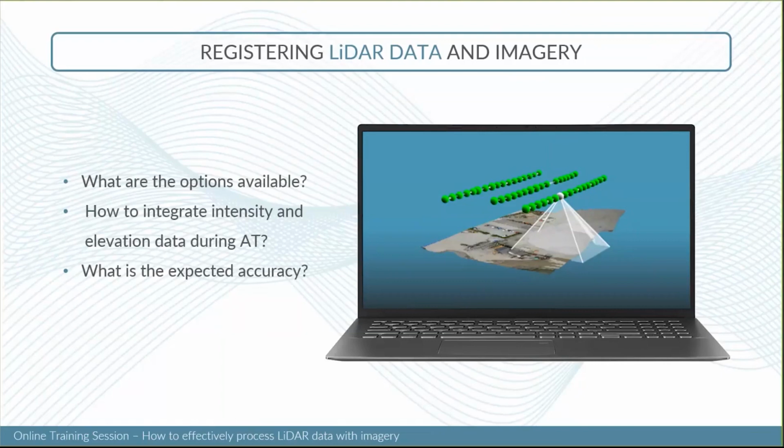The other method, which is probably much more conventional, would be to add some ground control points from your LiDAR through your AT. It's the same principle as if you're using targets on the ground with your photogrammetric processing, but instead of using ground control points from the ground, those points will be extracted from the LiDAR, and you'll be able to match them together.